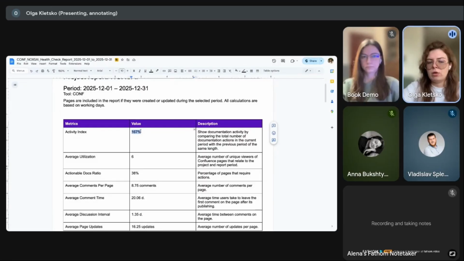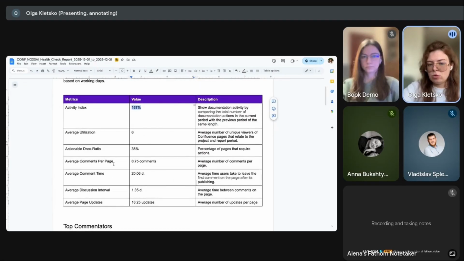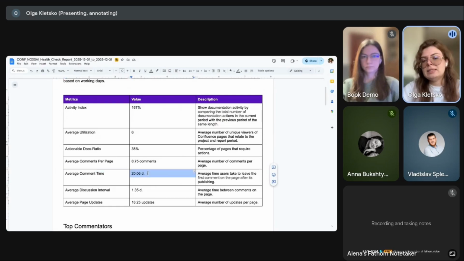It's really good value. We can see other useful metrics, but what attracted my attention is average comment time. It's 20 days here, and it's a bad result because that means that between publishing the page for the first time and receiving the first comment there, we need to wait for 20 days. It's a real huge period of time because we cannot receive feedback early. We cannot apply changes early. We may lose some context for this almost 3 weeks here. And it's not the process that we expect and we would like to have. That's why it's an area for improvement for us.